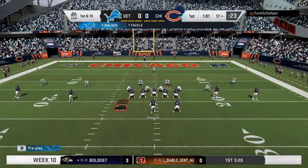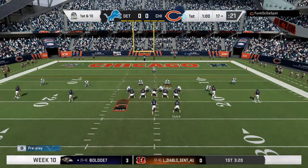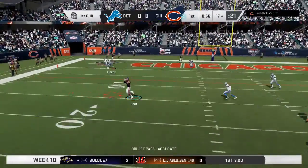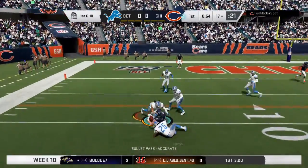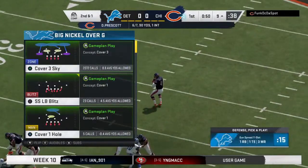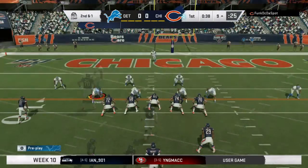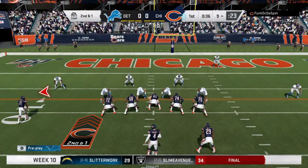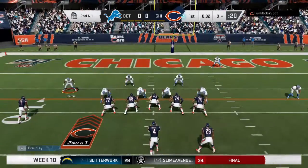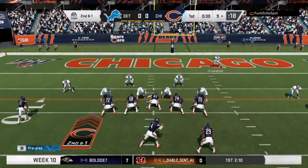Prescott now, after the pick on the last drive, 3 for 3 to start this drive. It's 1st and 10. He's got his big tight end, Fant. And he gets this inside the 10 to the 9. It's also a gain of 9. Give him 9 there on the first down completion. That last catch short of the marker by just a yard leaves him with a very manageable 2nd and 1.